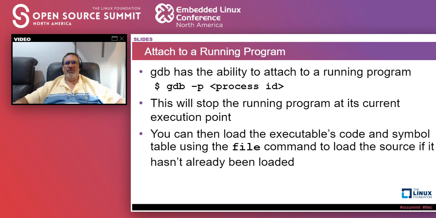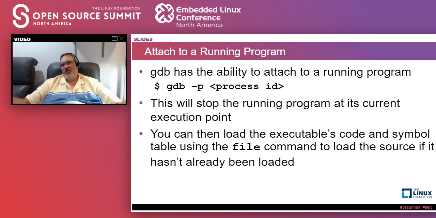Now, one of the real powers of GDB is the ability to reach out and attach to an already running program. That program may in fact not have been compiled with debugging turned on. This is where you combine the gdb -p option and the file command so that we can attach to a running application. When we attach to it, it will stop the running application at its current execution point. So if it's a server running in the background, a daemon, when we attach to it, we will stop it. It will then have a breakpoint basically set at whatever place it was when we executed the gdb -p command. Then we can use the file command to load the executable with the debugging turned on, that is, the executable that was compiled with the -g option.